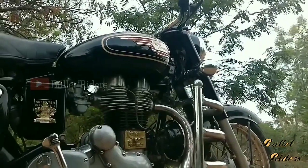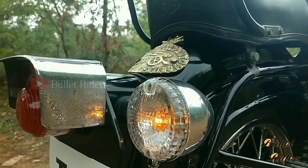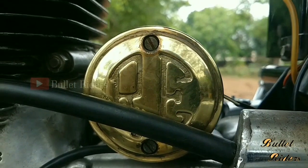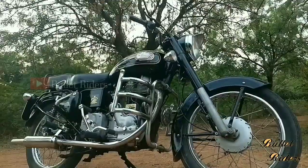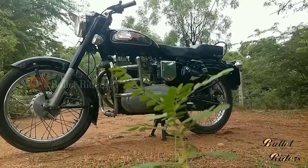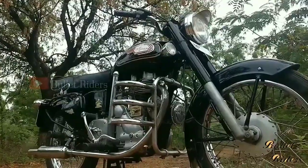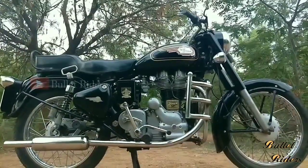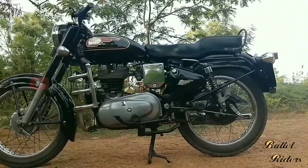In a Castain, the engine is a pre-construction unit built up of three parts — the engine, gearbox, and clutch case — all connected to each other independently. Each and every part of the engine is handmade, producing 18.3 PS of max power at 5625 RPM and 26.9 Nm of max torque at 2875 RPM. Since the engine, gearbox, and clutch are three independent units, oil needs to be topped up at three different places, and the actual power received at the rear wheel is about 12 BHP. In the UCE, the engine is a single unit producing 19.1 BHP of max power and 28 Nm of max torque, with actual rear wheel power of about 16 BHP — showing lesser power loss than the Castain.